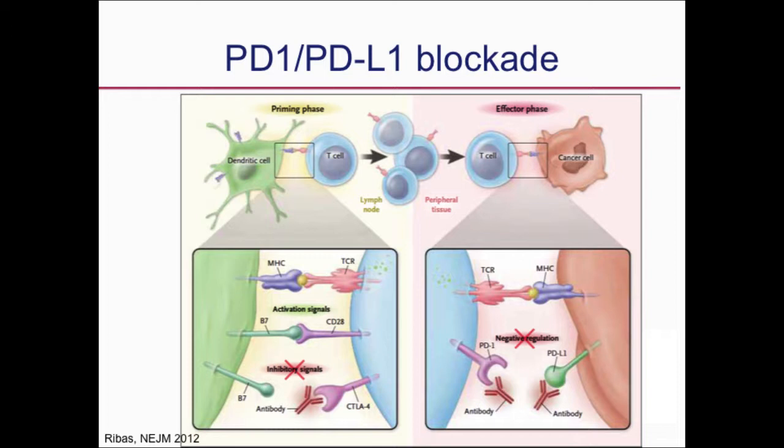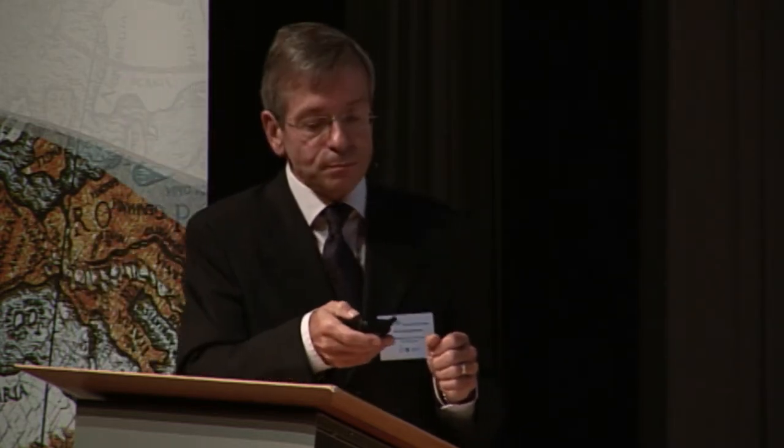So going back to PD-1 and PD-L1 blockade, here again is this cartoon. Here you see that in the priming phase, the dendritic cell interacts with the T cell, and we think that here CTLA-4 plays an important role. By blocking CTLA-4, you can stop early induction of immune responses. And it's not clear whether it's only induction of new responses, or whether responses that were invisible, so masked, can now be found by depleting regulatory T cells that express CTLA-4.